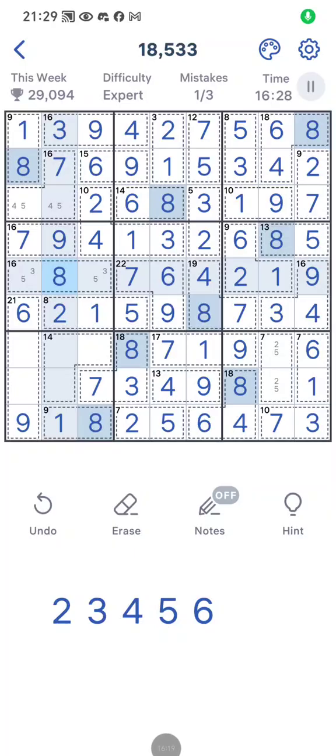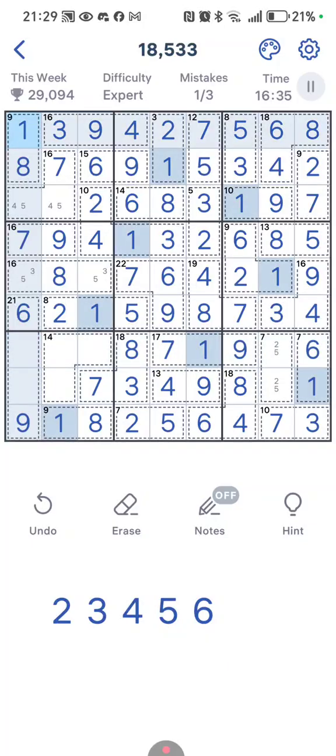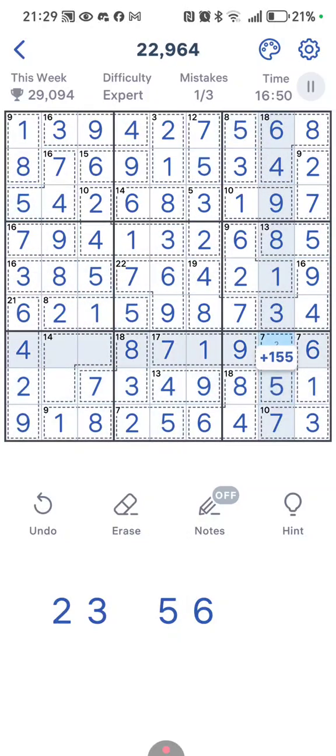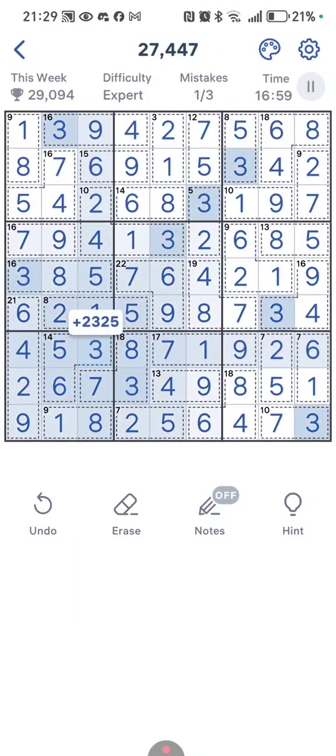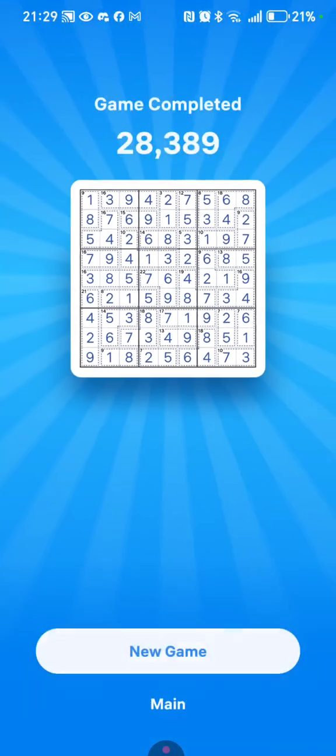Okay, so where are we? So if this is 6 and 9, that means this is remainder 6. Can't be 1 and 5, it's going to be 2 and 4. So this is 2 and 4. This is going to sort this bit out at the top. 4, 3, 5, 5, 2. That means it leaves 3, 5, and 6. So 6 has to go in here. 5 has to go in here. And 3 has to go in here. Done it! Woohoo!